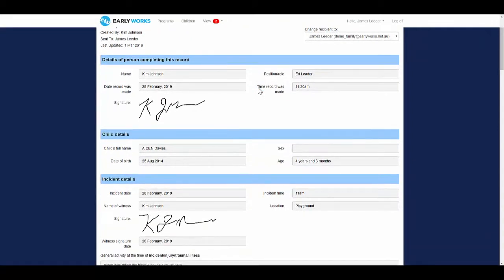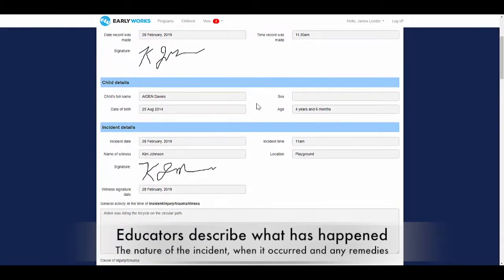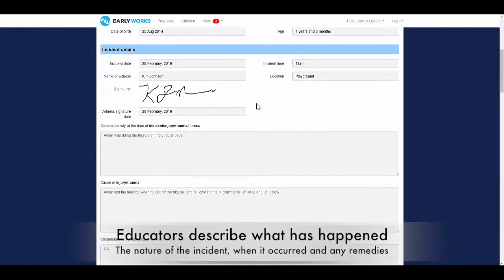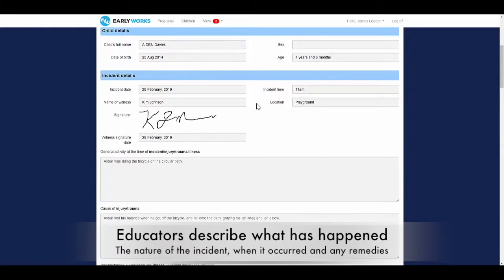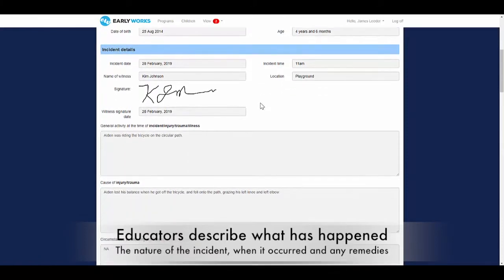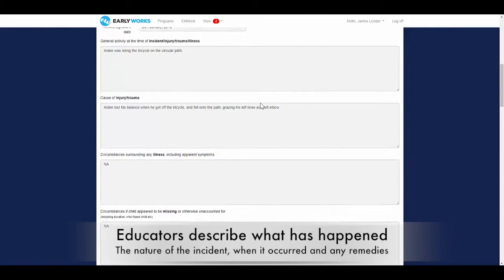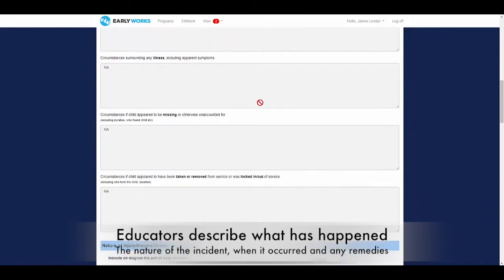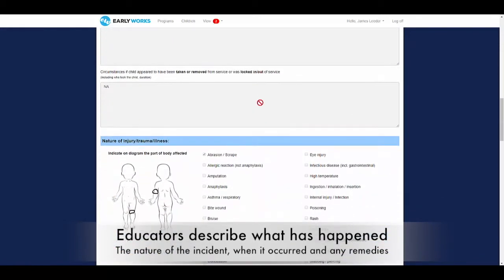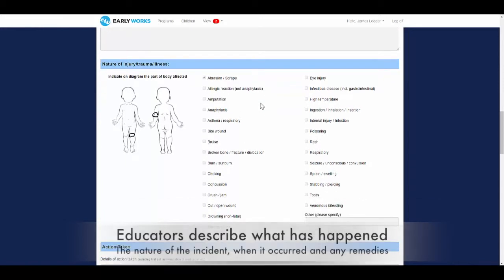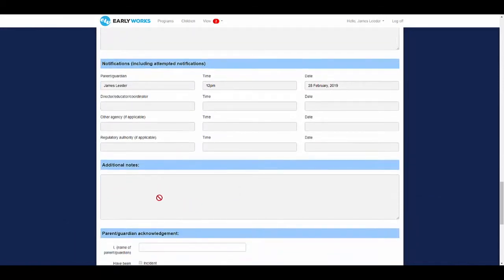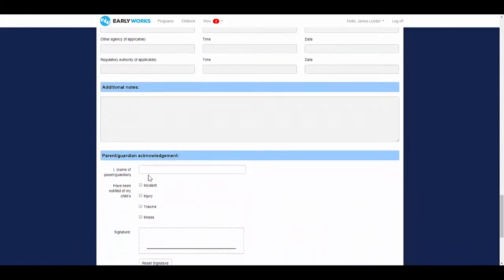So these are the forms that you would receive, you know, if your child, anything happens, they scrape their knee, or, you know, there's any kind of incident that you need to be made aware of, then it will be recorded in the incident report form. You can see a description there, the nature of the injuries, and if there are any additional notes that appear there. And this is where I would then fill out my part of the form.